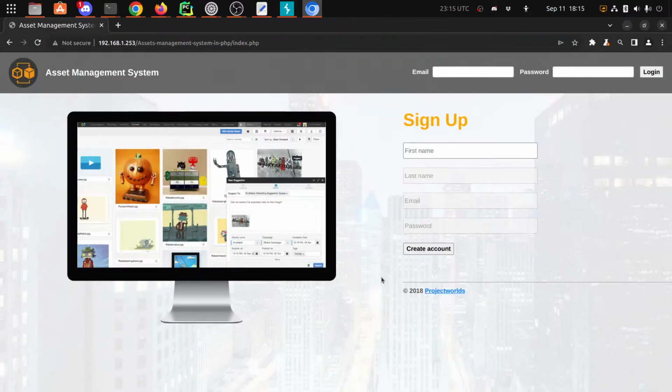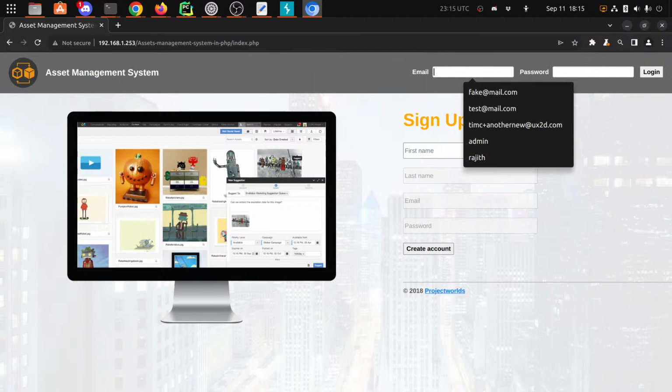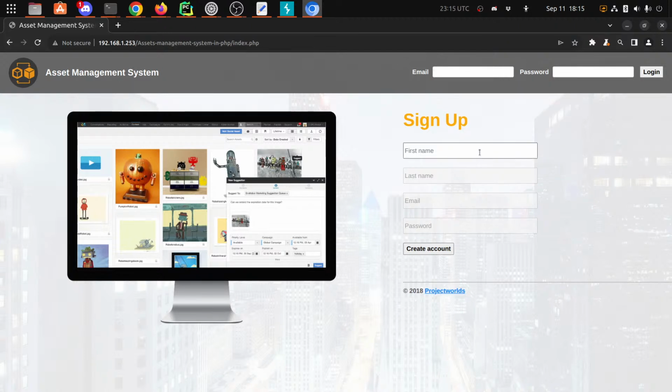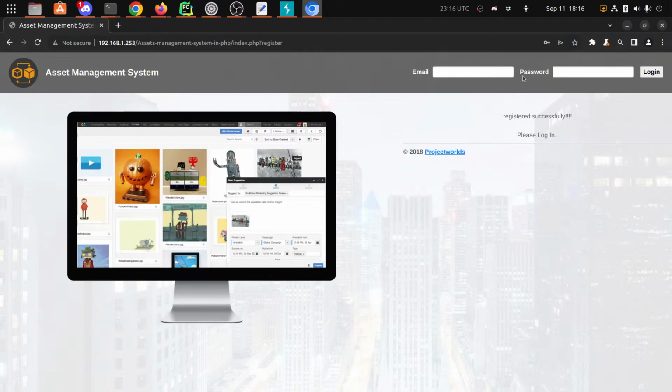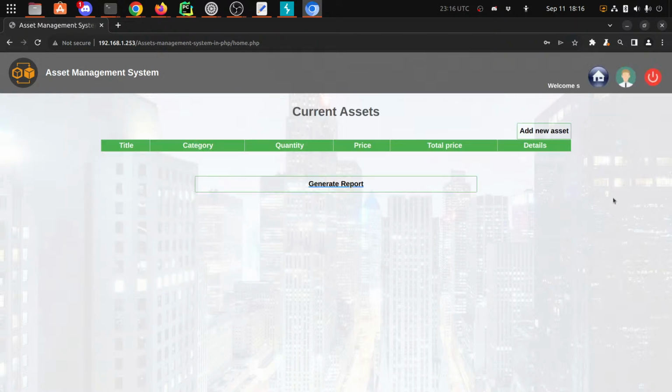It redirected us back out to index. But what if we had another user? What if we said other... Okay, so now we're logged in as a different user, and we don't have any assets.